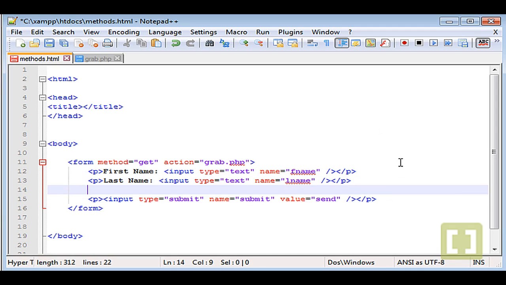And to do that, let's create a new input here. Let's type input type equals, and now you type hidden, and now you type name equals to secret, and now you have to give it a value.